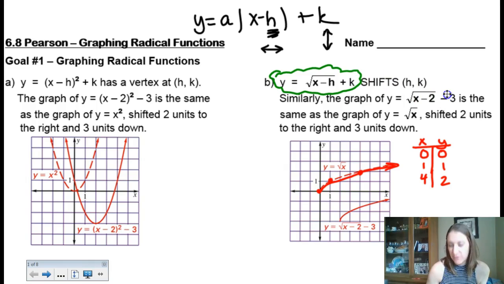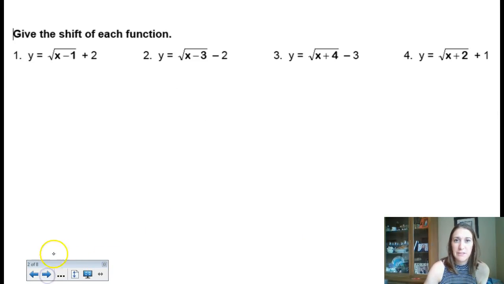The example they're giving you is that this particular graph has been shifted, and in the function I notice the h is a 2, remember opposite sign, and the k is a negative 3. So instead of starting at 0, 0, this guy was shifted 2 units right and 3 units down. So all these points are shifted 2 units right, 3 units down, 2 units right, 3 units down. That's one way for us to figure out some nice points and plot it without the use of a calculator. You do have to know what the original parent function looks like. That's kind of the kicker.